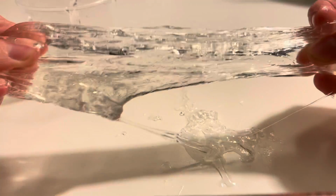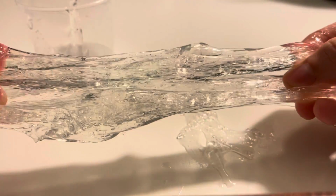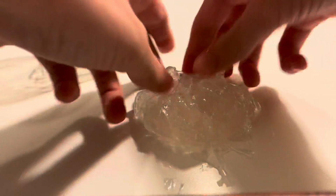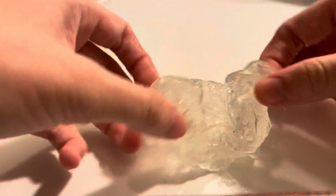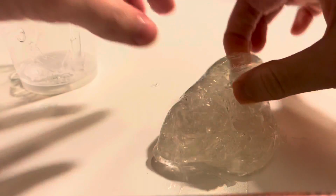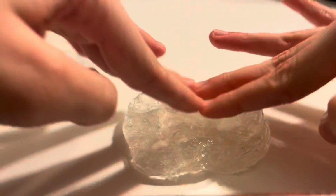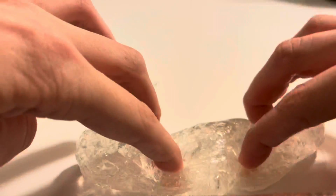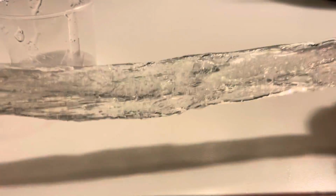Yeah, so this slime. I added like 5 drops of blue food coloring. I'm not really sure if it did anything, because it looks still clear, because I wanted it to be kind of blue. And this is basically the only completely clear slime. In part 1, there was that white slime. That was supposed to be clear, but the bubbles never rose. I mean, now they rise perfectly, but it doesn't make it clear. It just basically has the same amount of bubbles, just new bubbles kind of appear at the top, I should say. So it's really weird. Only clear slime I own, which is sad.